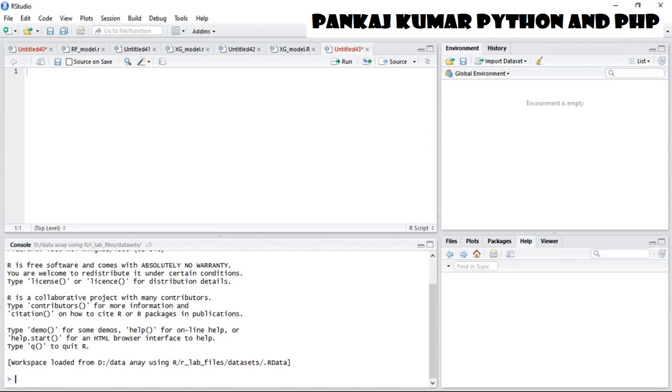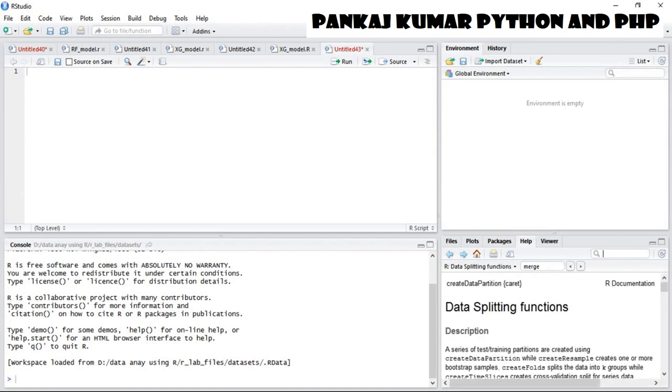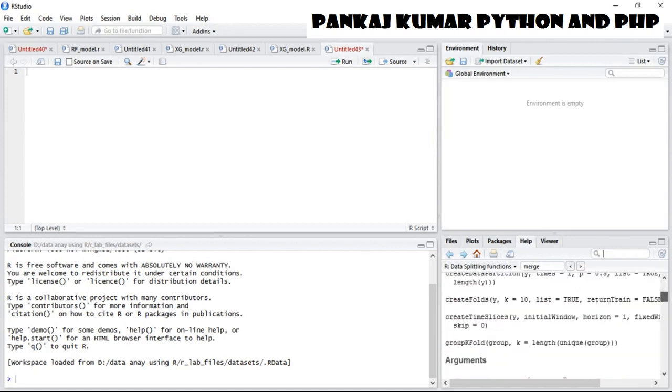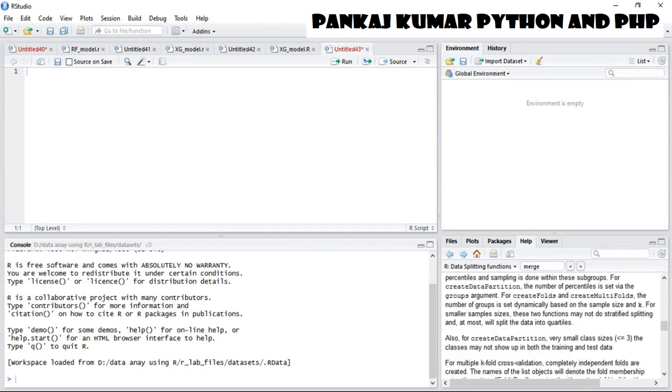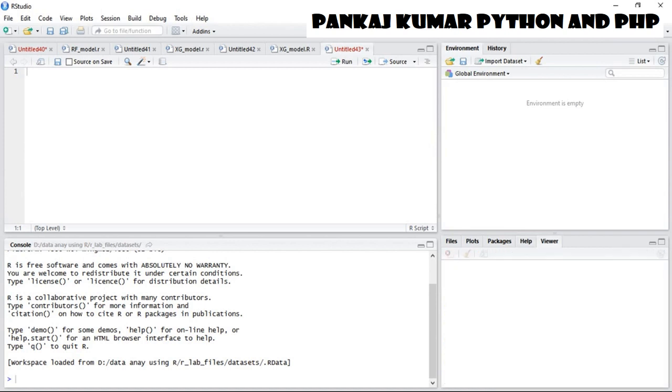And this is a help if you need anything. For example, if you want to search any package which is available in R, you just need to write a particular thing. Like, if you want to do some merge operation, you just need to type here, or you can also type here to look for it. So now you will get the merge operation here, and what are the different syntax of merge. This way it is helpful for us to look at the different functions. The viewer will help us to view plots.